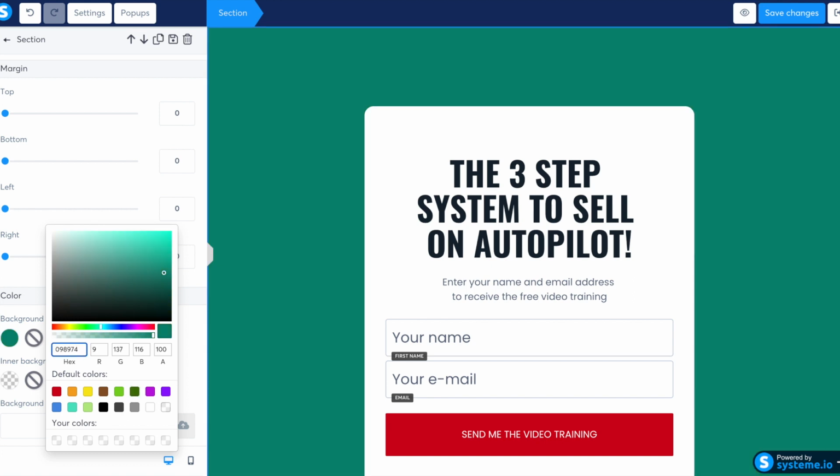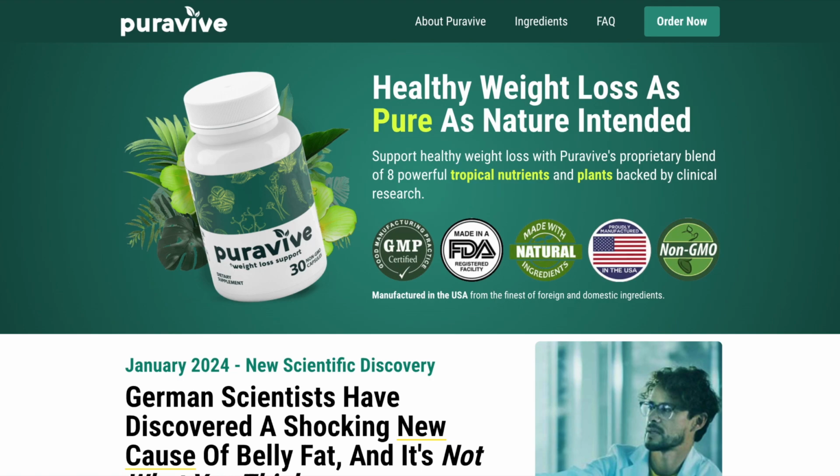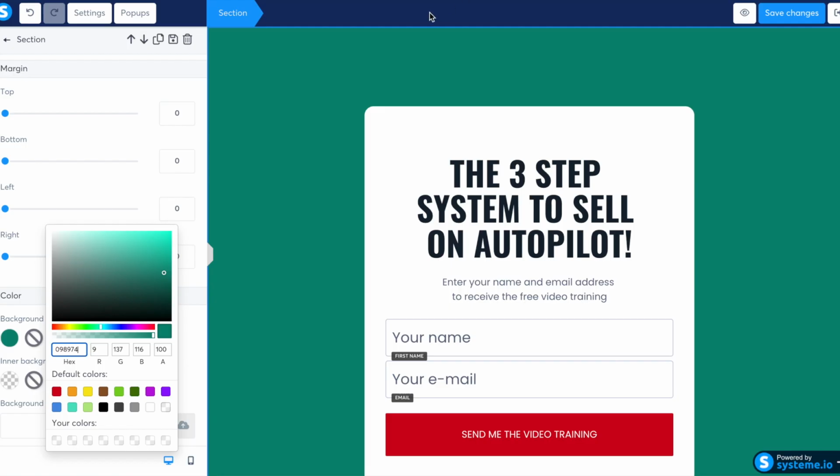Okay, I think I found a pretty good color that mimics the sales page. As you can see, they're pretty identical. Looks very close aside from the actual gradient that this page has. We can't do that in our page. But this looks very close color-wise. So if you're doing this exact same product, you can go ahead and use the color I found. There's a color code right down here.